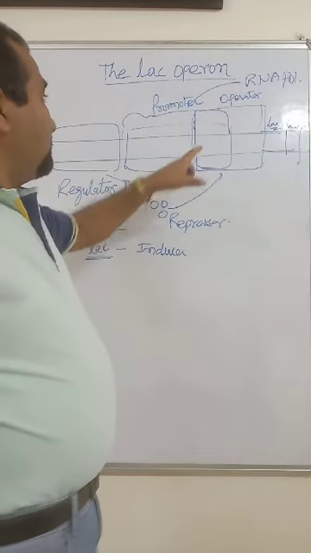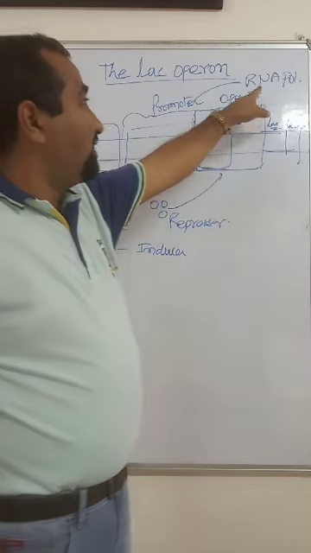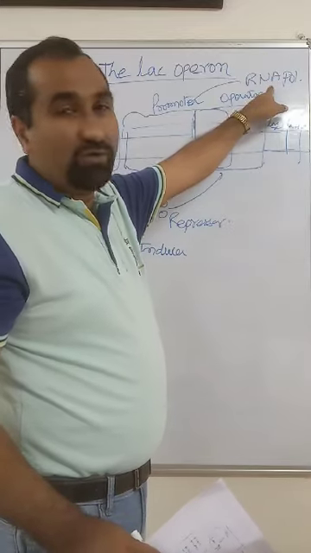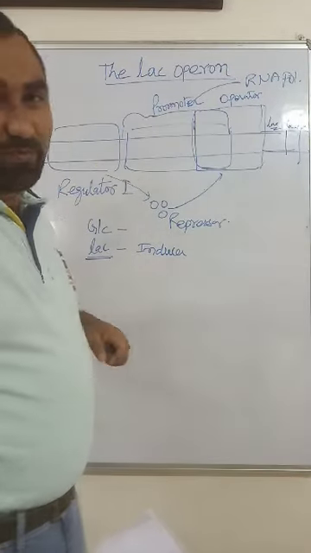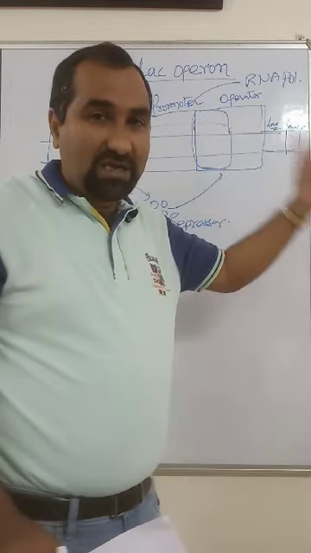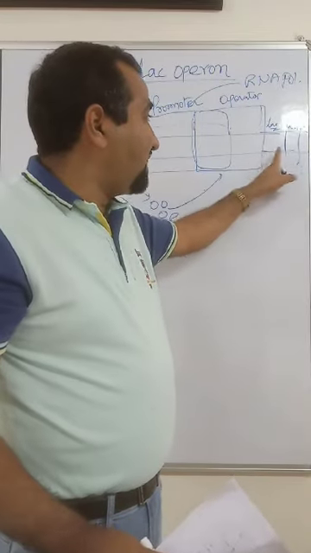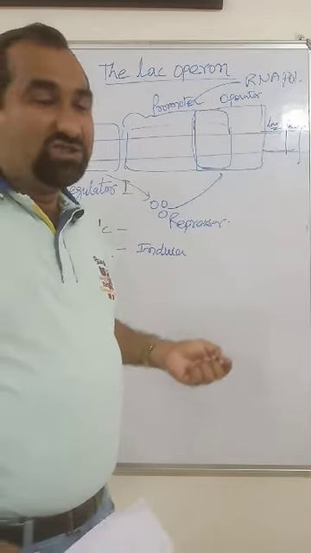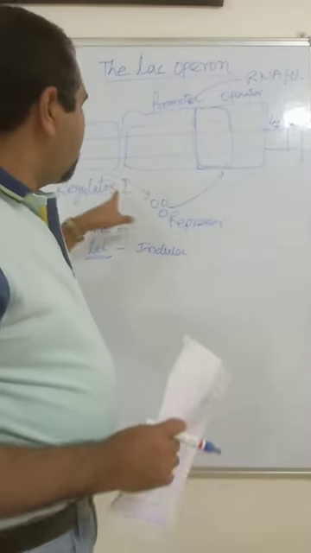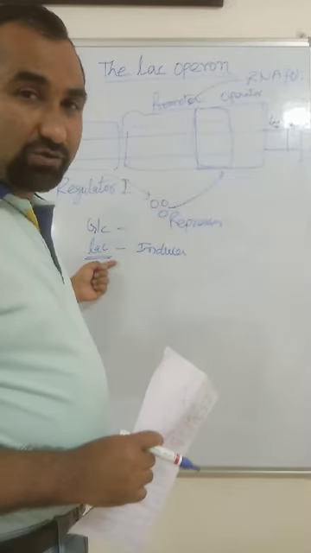If the repressor molecule is bound at the operator, it causes difficulty for RNA polymerase to bind at the promoter sequence, and thus the transcription and further translation of these three structural genes, or the enzyme production of these three genes, does not take place. So this is the role played by the repressor in the absence of lactose.